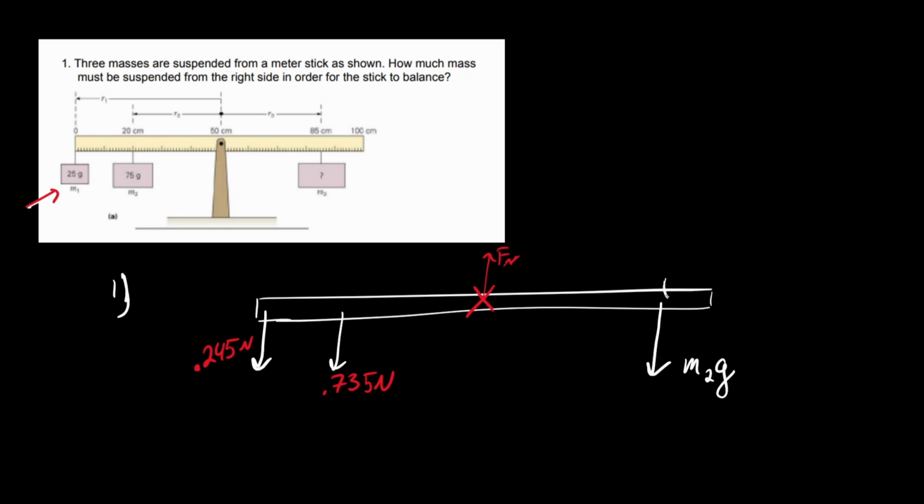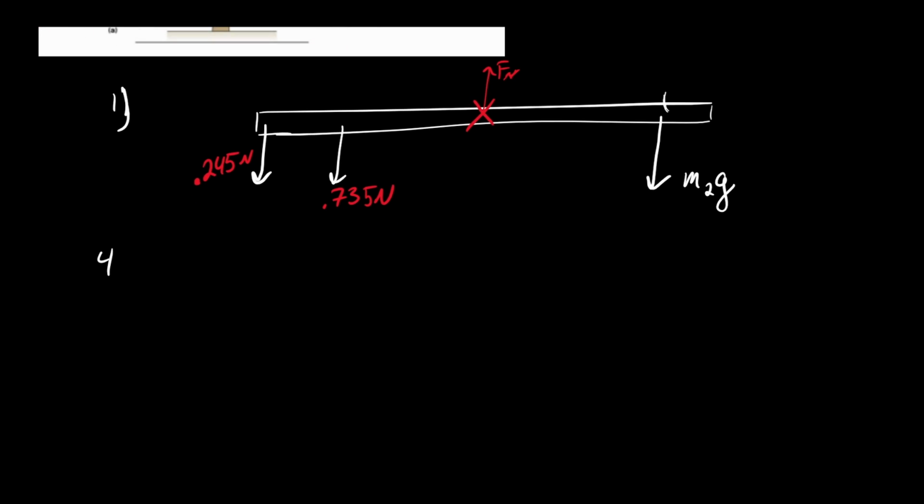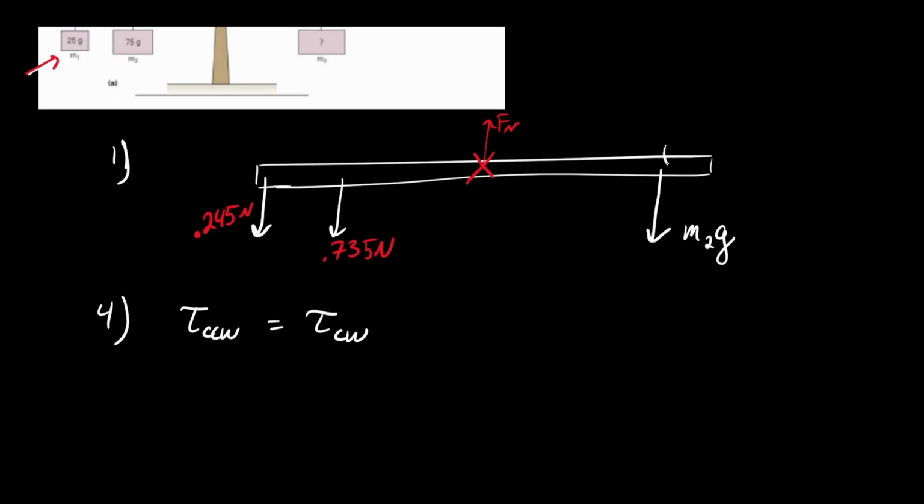Okay, perfect. So we've done step 1. We've already put the x in a smart spot on top of the hinge. So step 2 is done too. No forces are at anything other than right angles, so we don't need to include any sine thetas or do any decompositions. So we're already straight on to writing out step 4, which is counterclockwise torques equals clockwise torques. Okay, what forces try to make this turn clockwise? Well, we've got this guy and this guy. They both try to make it turn like that.